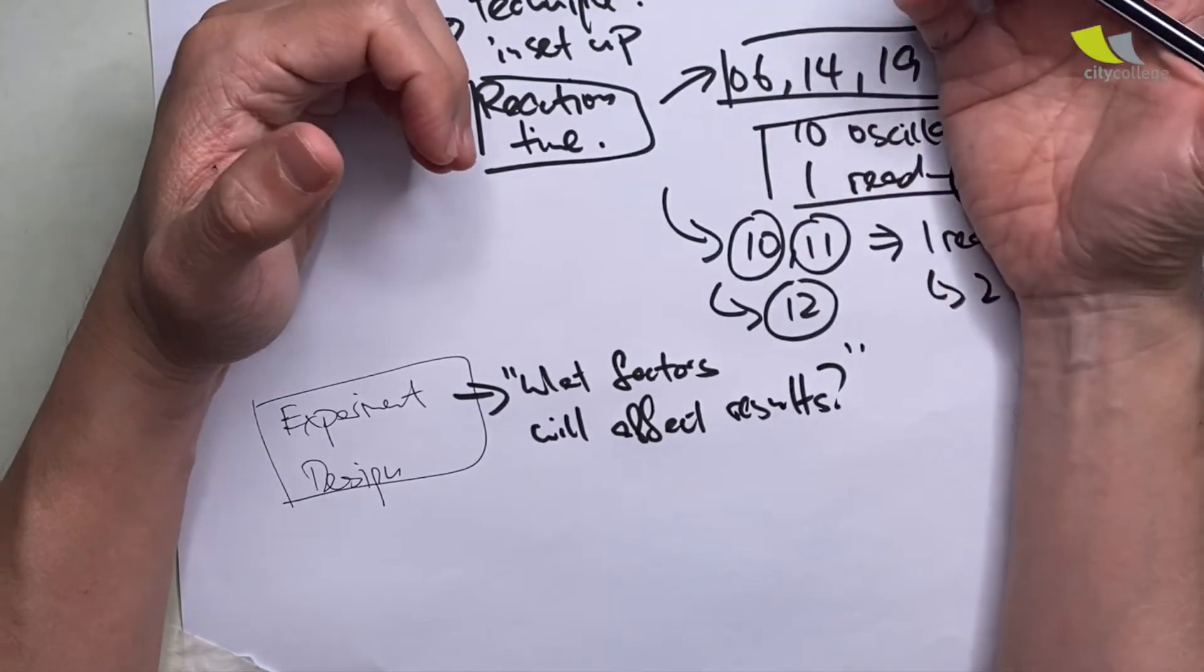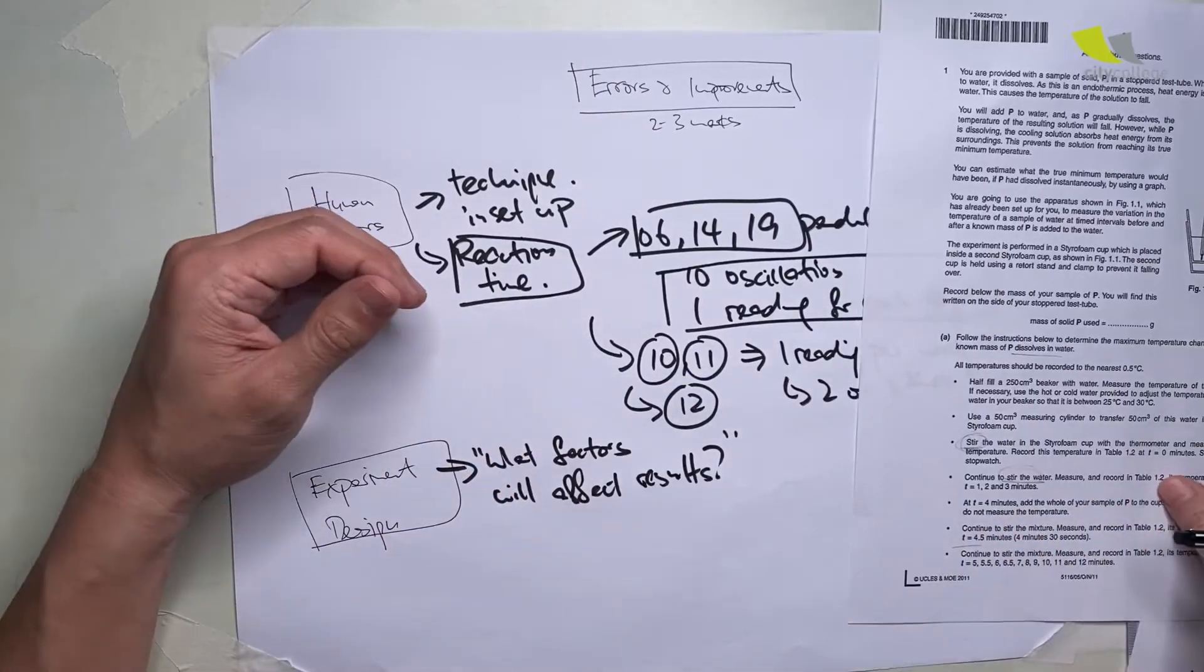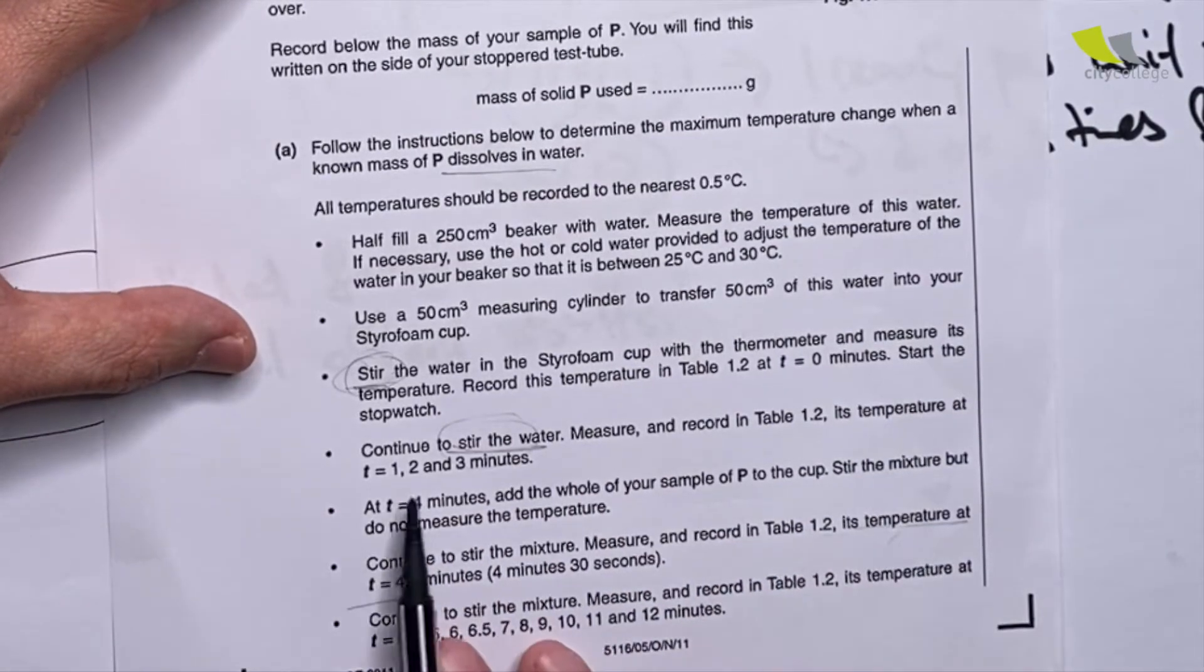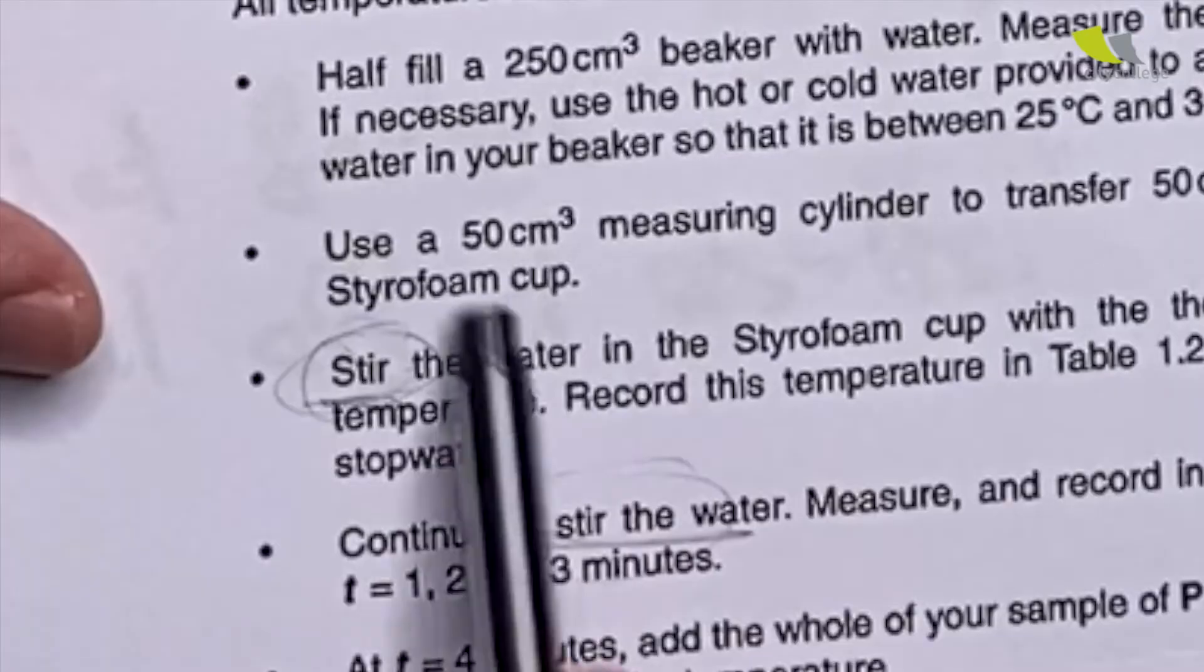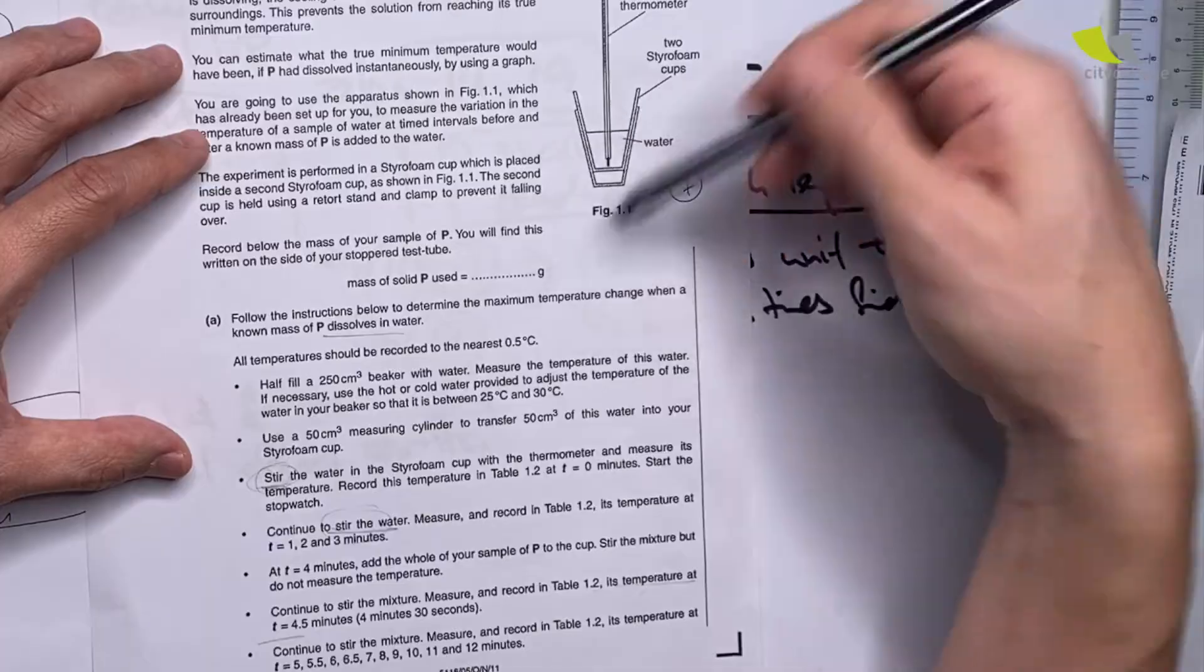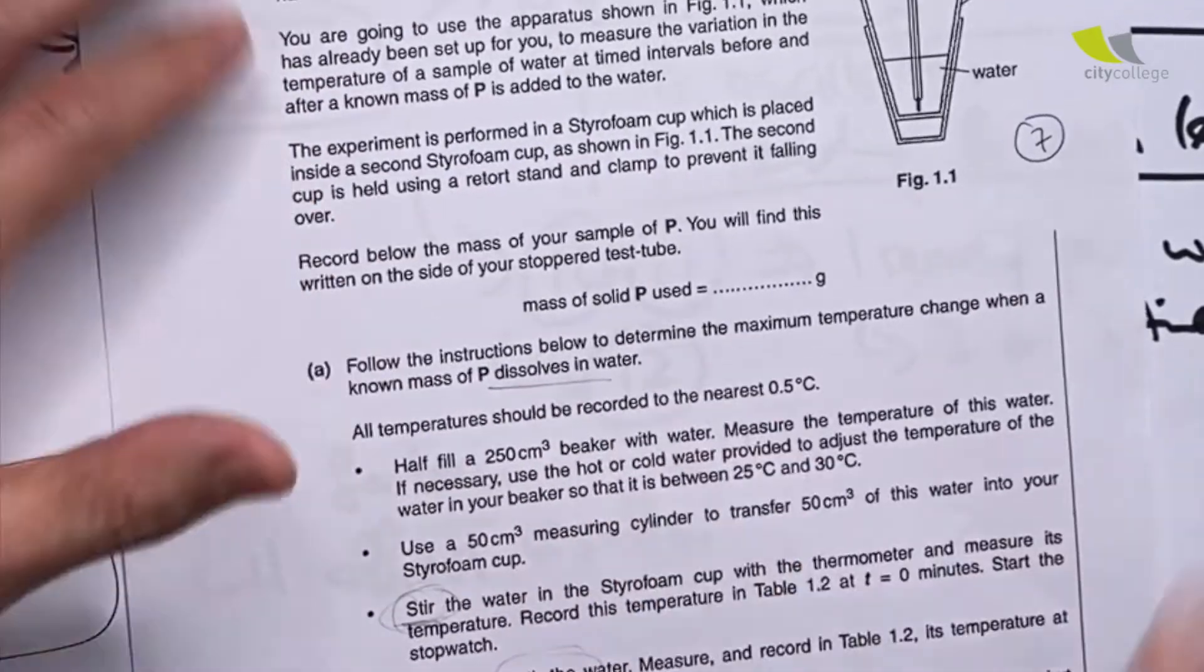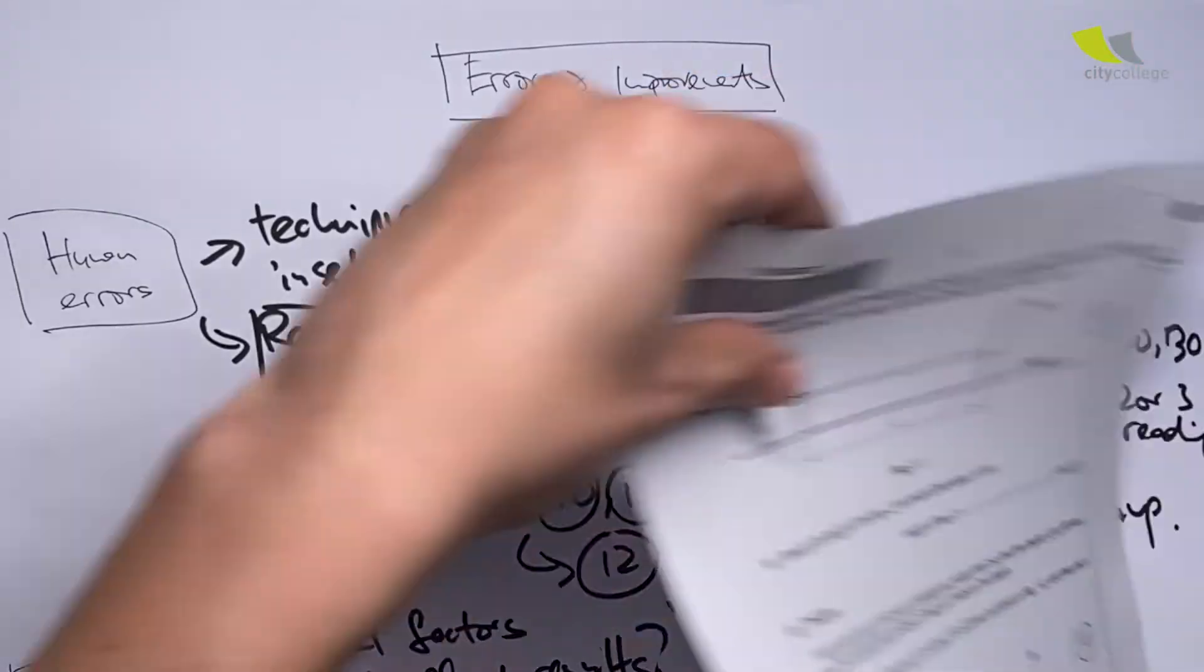In every experiment, we only have one control factor and the other one is a dependent factor. That means one is controlled, the other is what we observe. If there's another variable that is happening and affecting our result, then it will give us a problem. In this case, as mass P dissolves in water, temperature is going to change and you're going to measure temperature in equal time intervals. However, there's one instruction they ask you to do - they ask you to stir. But it's difficult for you to have a consistent stir of the water, and stirring does affect the rate at which P dissolves, which will also affect your temperature. This is a factor that's going to affect your experiment.